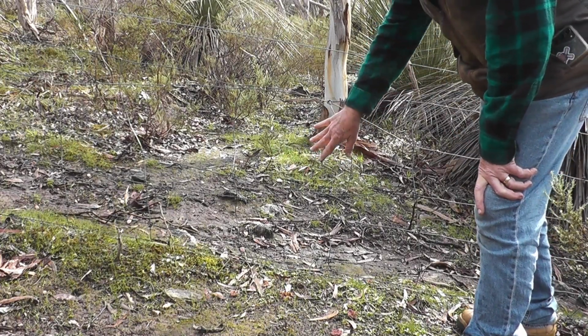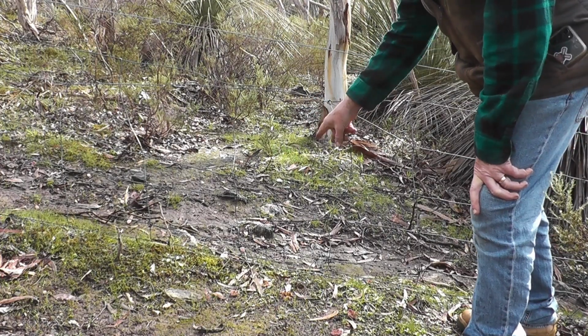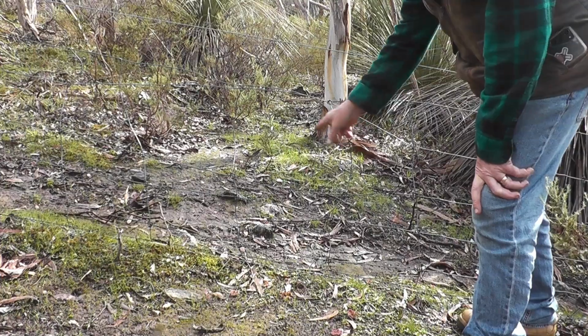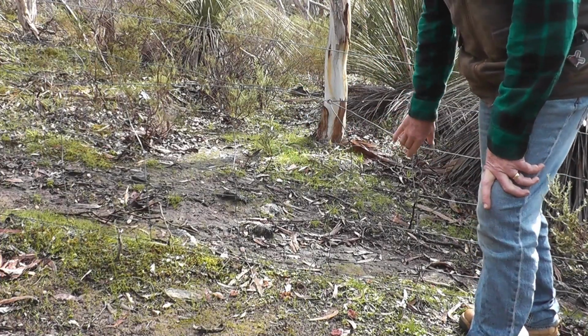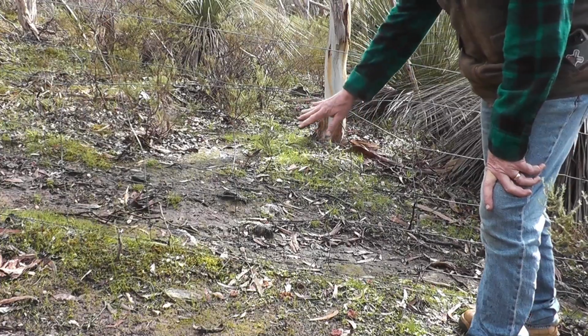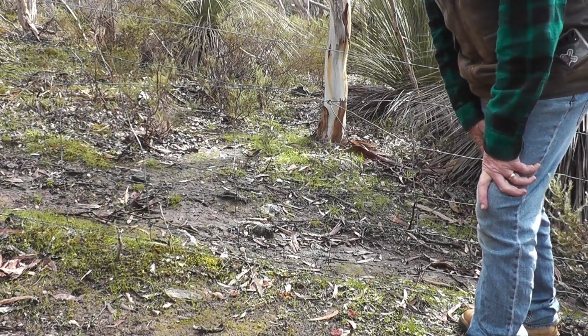This fence isn't wrecked. The sheep from the other side, there's a sheep station behind us, can't get through here, or they haven't come through here yet anyway. And our dogs don't bother to push through there. Our greyhounds won't fit through there anyway, so they don't bother. So rather than keep fixing it and then the kangaroos bend it and fix it and bend it until it ruins the fence, I've just left it. Now I do have some footage of the kangaroos pushing through, so we'll have a look at that in a second.